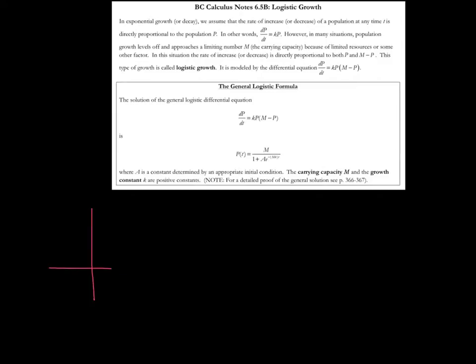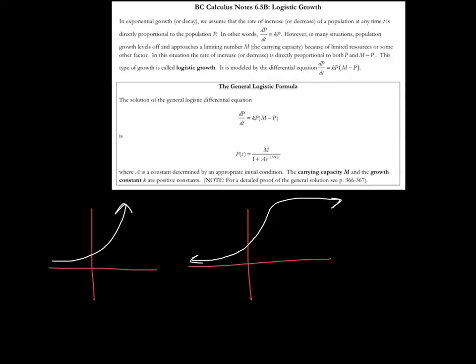For instance, let's say you put a little bit of bacteria in a petri dish and it doubles every hour. It's just going to continue to double and double and double, and it's never going to stop. But for a lot of instances, we want something that grows quickly at first, but then eventually levels out. An example of this would be human growth. We don't grow forever.